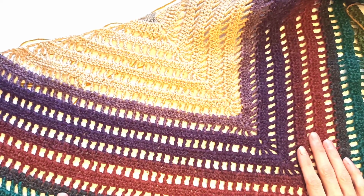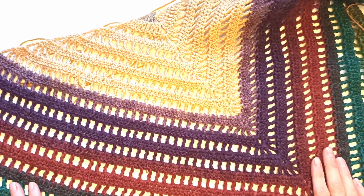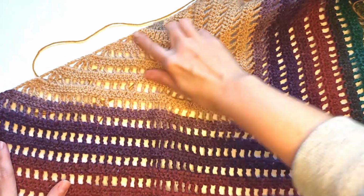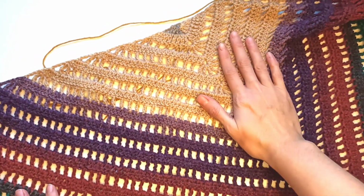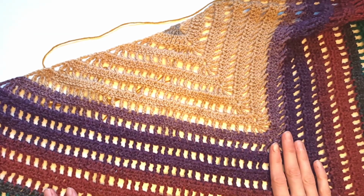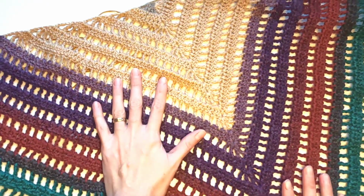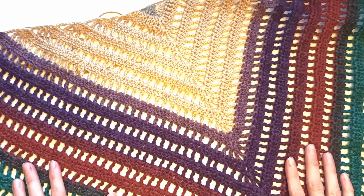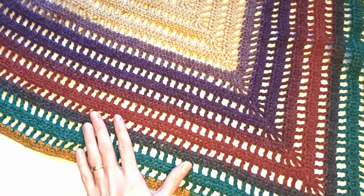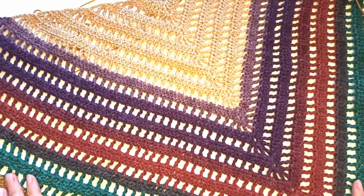I finished my cowl. It's perfect for beginners. It's so easy, you can crochet it easily. That's the width is 130 centimeter and it's enough for one ball, 150 grams. If you want to make that pattern a shawl, you need two balls, nearly 300 grams. Okay, you can get it more bigger. I hope you like it and you will try.